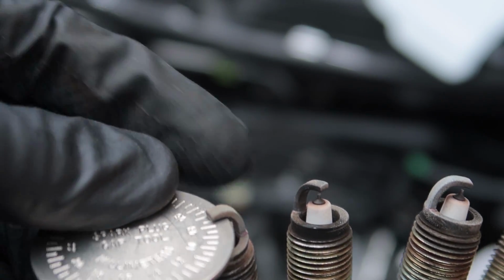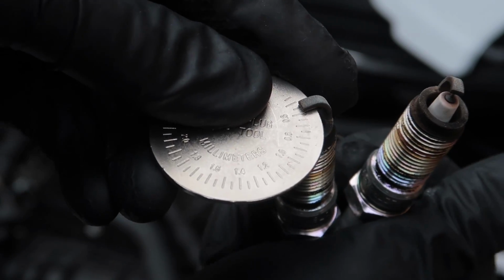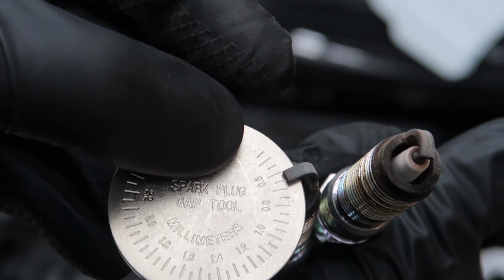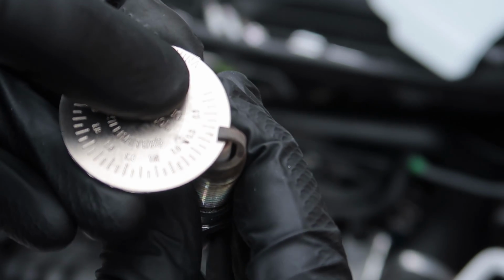To be honest, that first one is just over 1.7. The second plug is probably 0.75. The third spark plug is about 0.6 if anything. So they're all a little bit over the place. Obviously this was a Ford service done at a local Ford dealer, back in the day when I was stage 1 I think. And once again that one's more about 0.7. So they are a little bit all over the place.